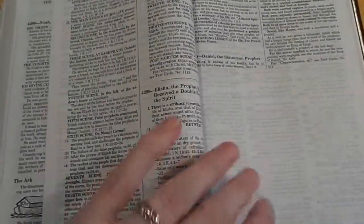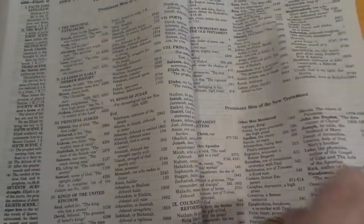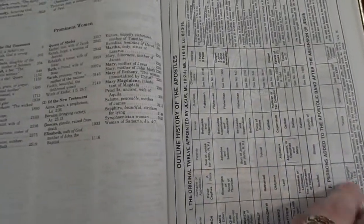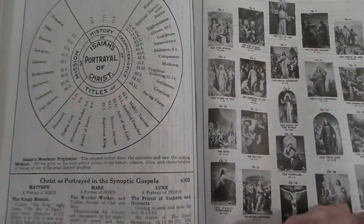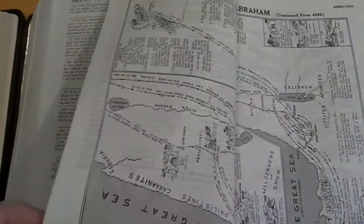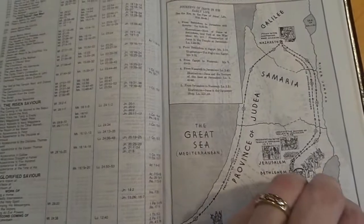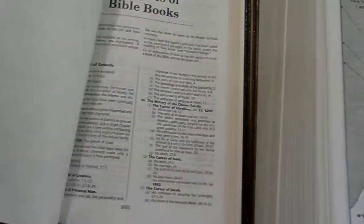The back end of this Bible is so awesome. Some people don't like the Thompson Chain because of it being too cluttery. It has too much stuff for some people, so they don't care for it. But if you pay attention to the artwork in this one, you'll see how it just has a different look to it. And I'll show you the New King James.